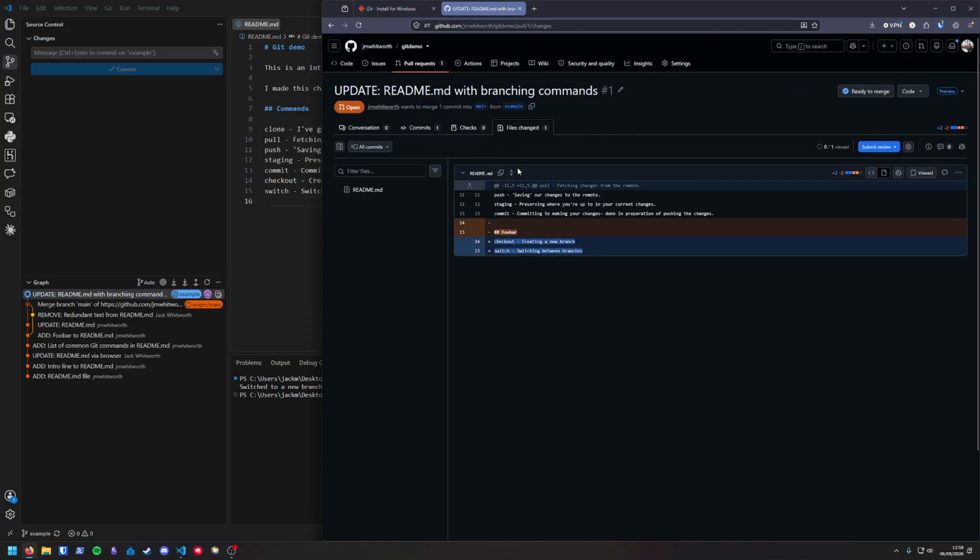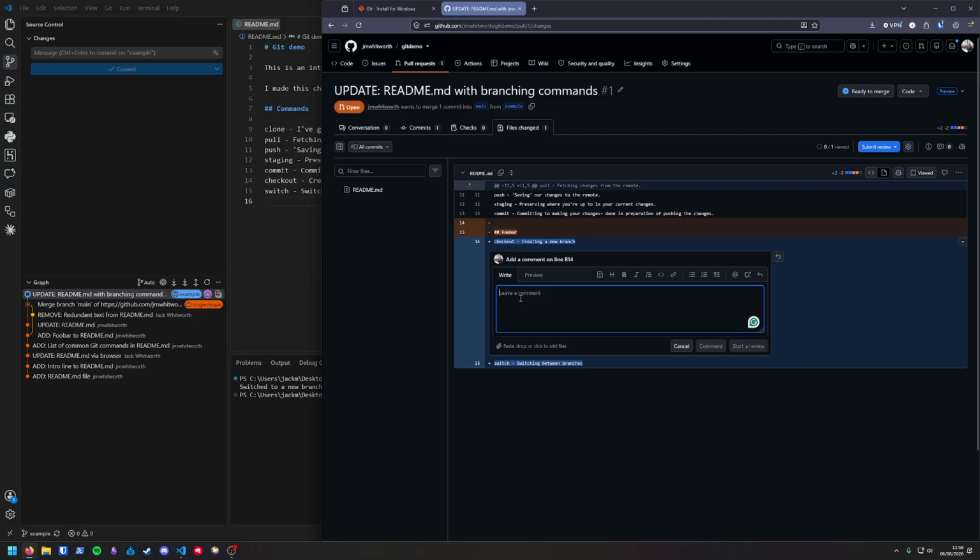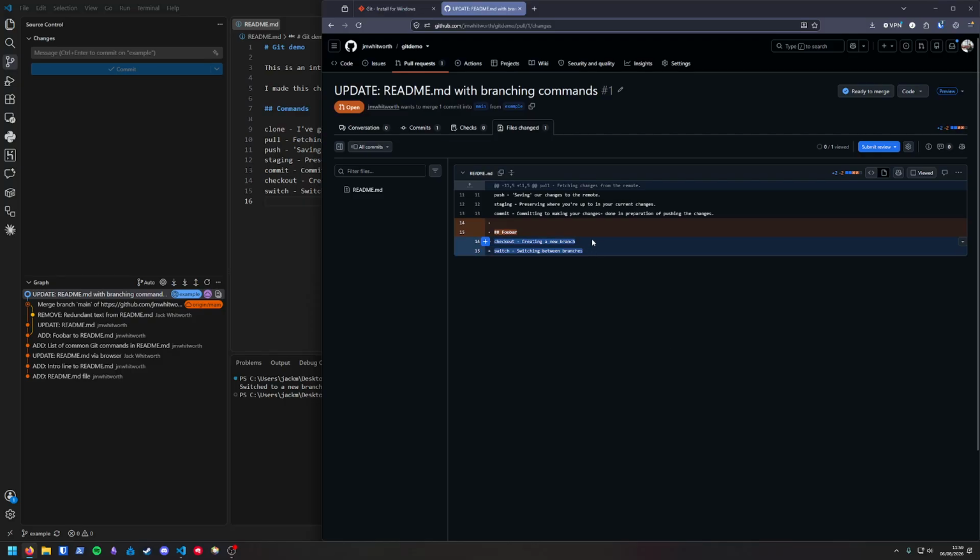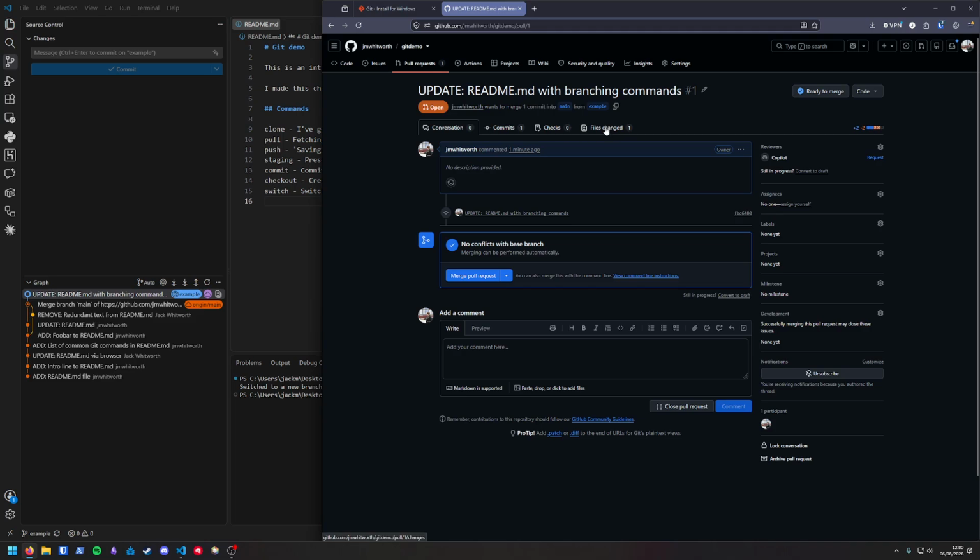They can look at the file changes, and they can even click a little plus and leave comments and say, hey, you should maybe try this instead, or this wouldn't work, or I like this. You can review your code that way. And then when we're ready and we know that it's going to be good, we're going to merge the pull request. And when we merge it, it's going to consolidate those two branches, just like we did with these on the left-hand side here with these 2 divergent commits. We can merge these 2 branches together and consolidate them.